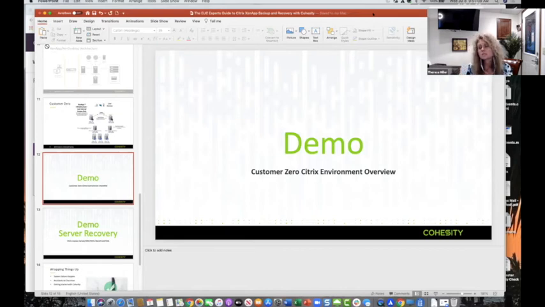And the other piece to that though, so that grace period, if this server was wiped off the face of the earth, any users that had previously been connected to Citrix before would still be able to get in with that nuisance prompt. You'd want to get it back online for new users as soon as possible.